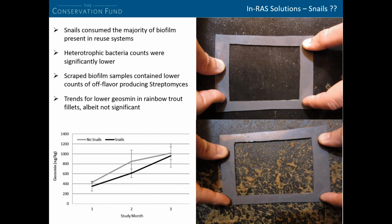We also had lower levels of heterotrophic bacteria counts in the water. And obviously, when we scraped the walls, we had lower solids that were associated with biofilm. And in some cases, we had lower levels of off flavor producing bacteria in the biofilm. However, the fish still accumulated geosmin in their flesh. We had trends that indicated lower geosmin. However, we didn't have significant differences. We hypothesized that the reason that we didn't have any greater dramatic effect is that the snails were only held in the pump sumps and didn't proliferate throughout the systems.